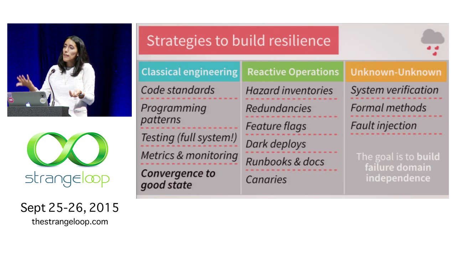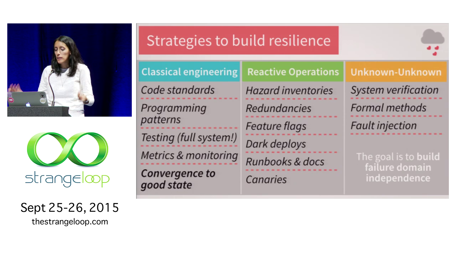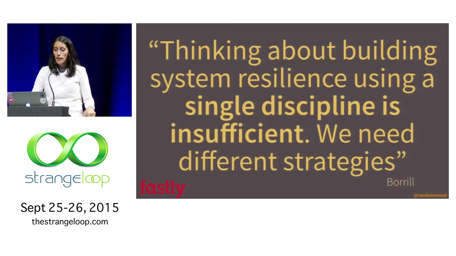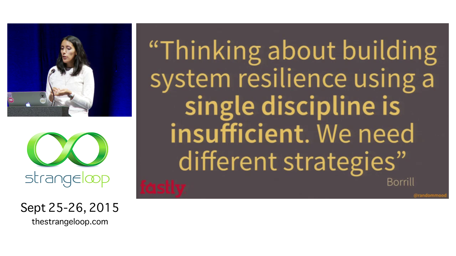So again, we can map it down to the first paper, and we see this ability to respond to failures keeps popping up again and again, which means that maybe I weaved my topics correctly. So, from the Borel method, the thing that I took away is that thinking about system resilience means we have to use more than one discipline to attack it properly. If one discipline is insufficient, we should use more. And this is what we take away from the third literature model that I prepared for you. But it also kind of sucks, right? Because we have to protect ourselves against three different fronts now. It follows our intuitions, but it's kind of a bummer as well.